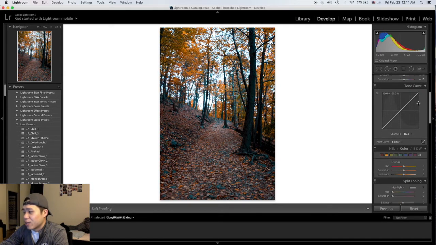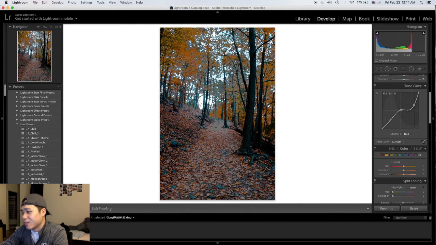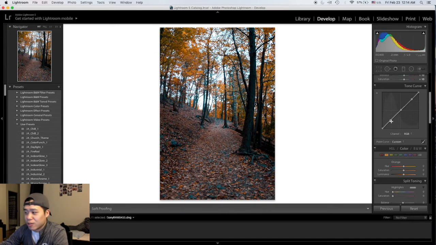Alright, so now the tone curve. This part is actually pretty interesting. This is where you can play around with the dynamic range of your photo. For example, this top right quadrant is where you control the highlights and the whites. So you can blow out your highlights or not have any at all. And in this bottom left hand corner, this is the blacks and the shadows.